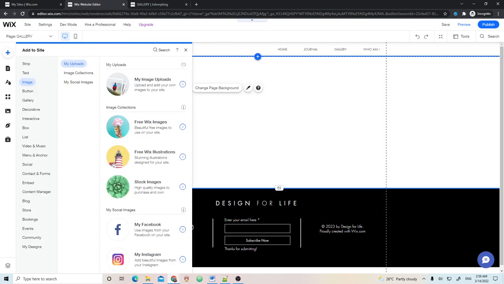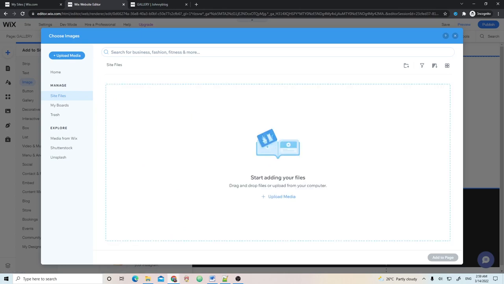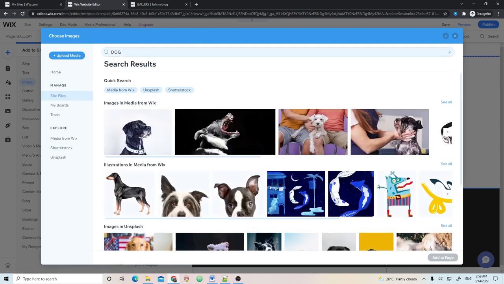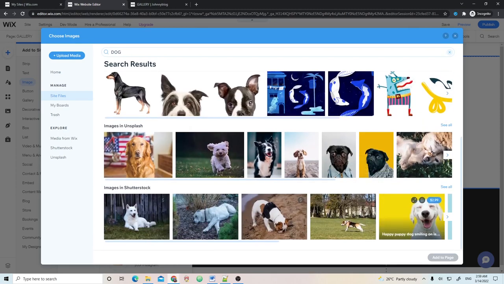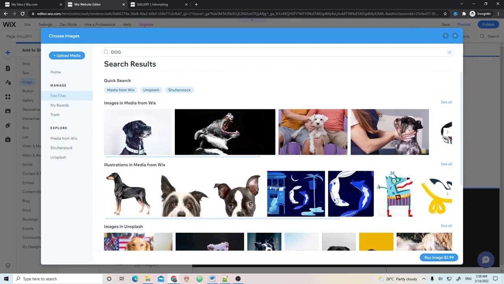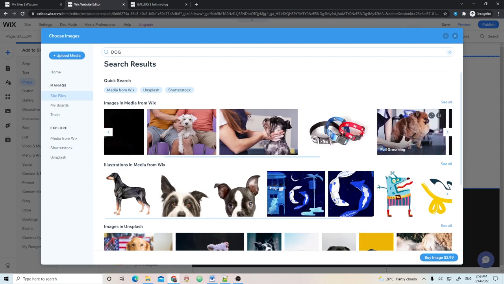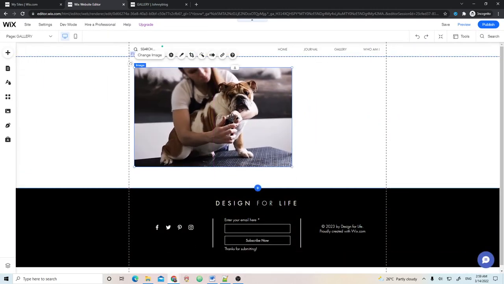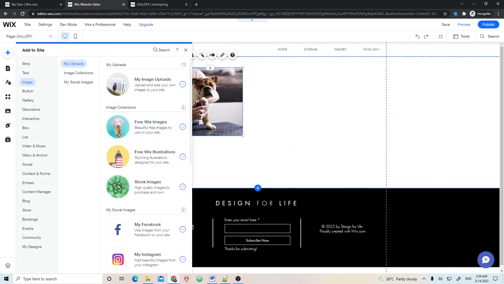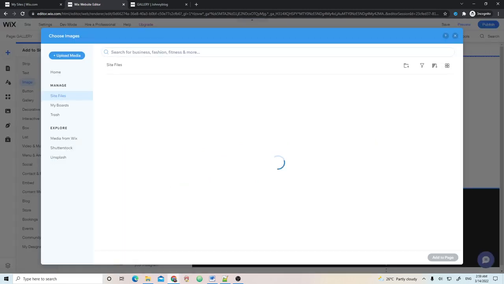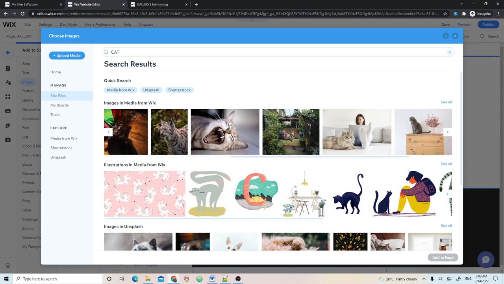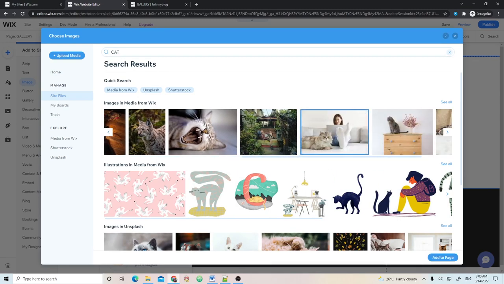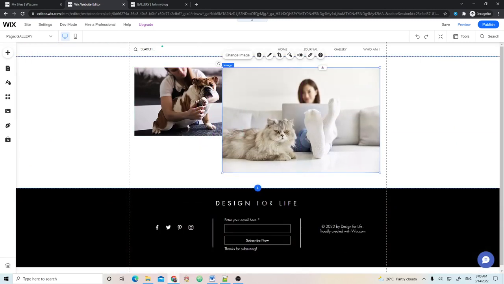So if you go to your gallery page, you add some stuff here, maybe some images. Let's add another picture of a dog. Make it nothing simple. So put this up. Let's stick with the free ones. Let's have a dog over here. You can add some text to describe it if you want. But in the meantime, let's just add pictures, say cat. Let's put this grumpy cat here. Resize it.